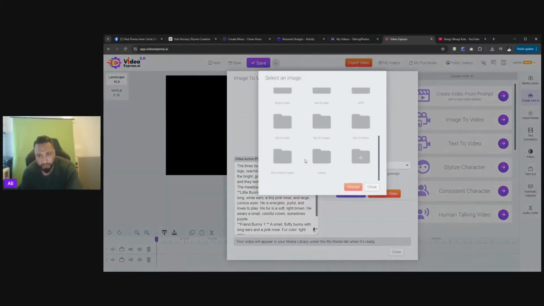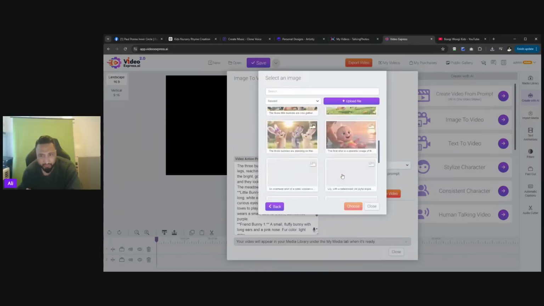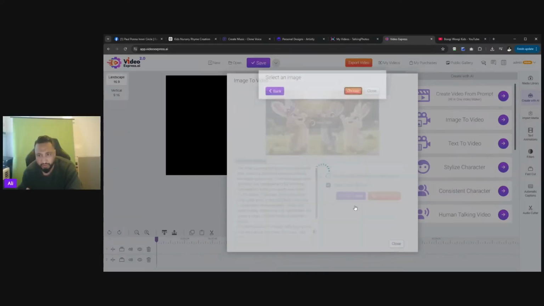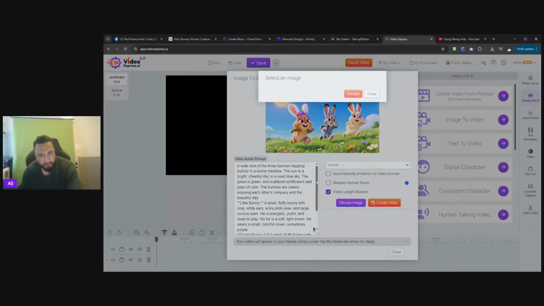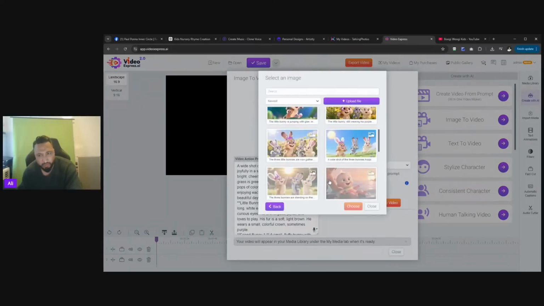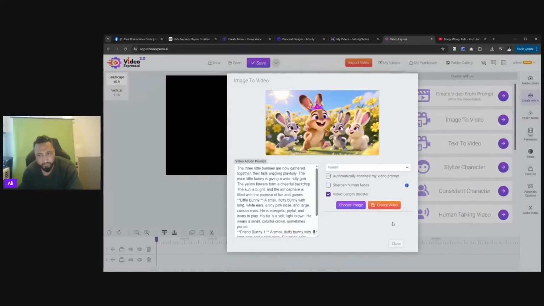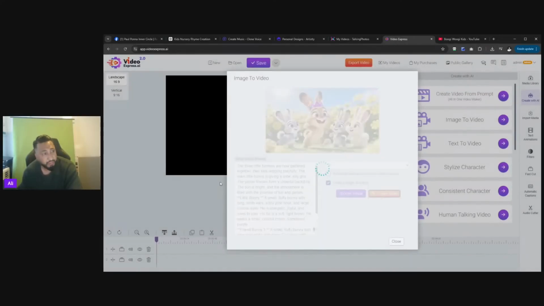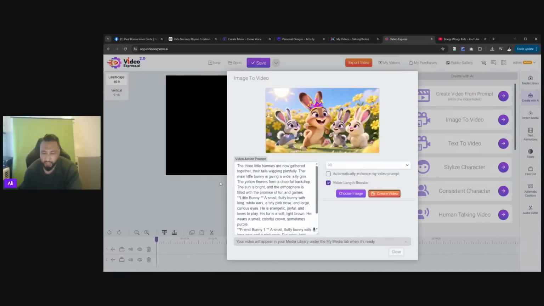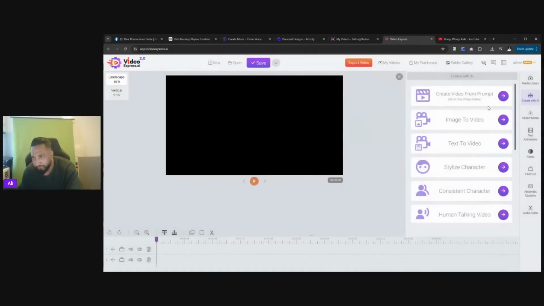I go back to choose image, quickly scroll down, because obviously you get faster at this as you go along. I go to the next one, choose. Straight away it's updated again. Create video. Again, choose. I go to the third one in the row. Create video. Oh, but remember you're going to do 3D, but you get the gist of it, right? And as you go through, it will become very easy. It's like riding a bike. Yeah, it might be a bit slow, but once your finger has that muscle memory of what it's clicking, then it becomes very, very easy.